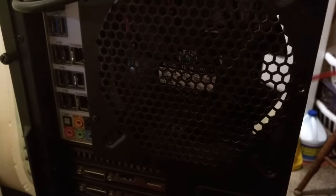Alright, I'm gonna clean this back exhaust fan right here. Sorry about the quality. Really need to invest in a cameraman here, but I got the funds to do it now. Just cleaning everything out, trying to get all that dust out.